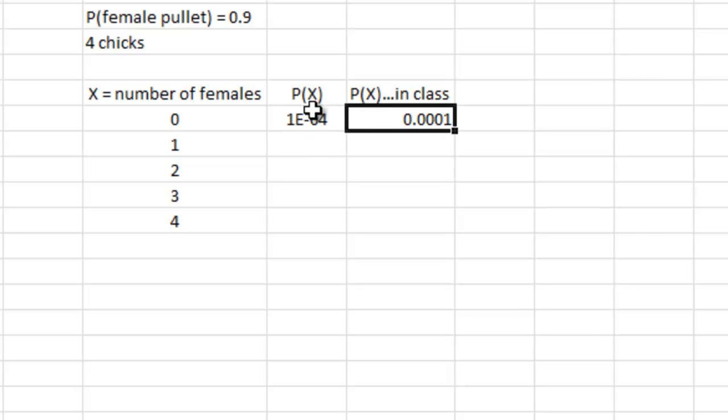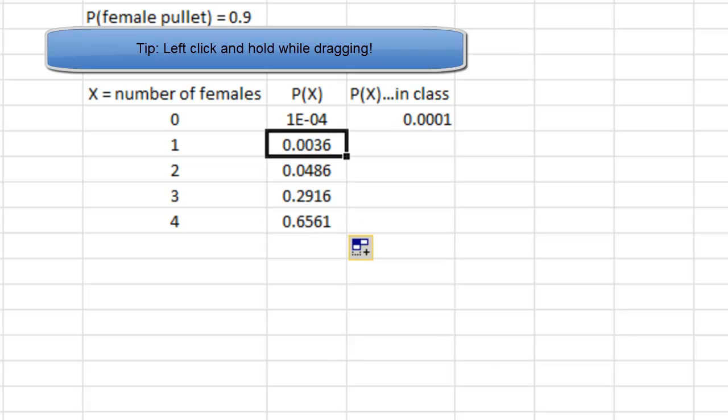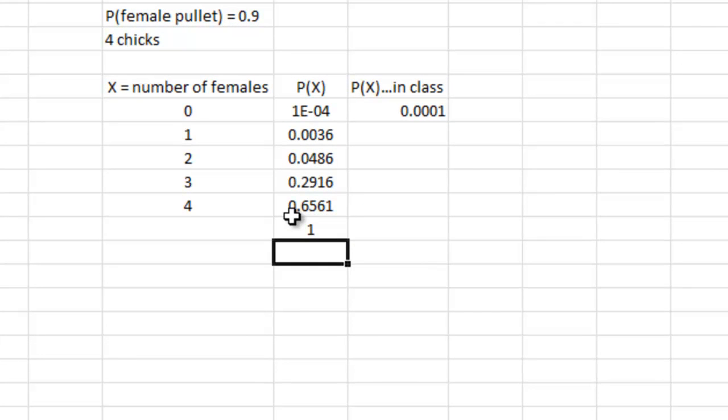Now, what's rad about this is since you made the number of females in F7 a variable, you can drag the formula down like that, and it's going to fill in all of the probabilities you need. You can check it at the bottom. The sum of those is going to be 1. Beautiful. So you know it works. And this saves you all the trouble we had in class. When we had 1 female, for example, we had to do 0.9 for the 1 girl, times 0.1 cubed. And then we said, wait a minute, we're off because we had to multiply that by 4, because we had to deal with where the girl is.